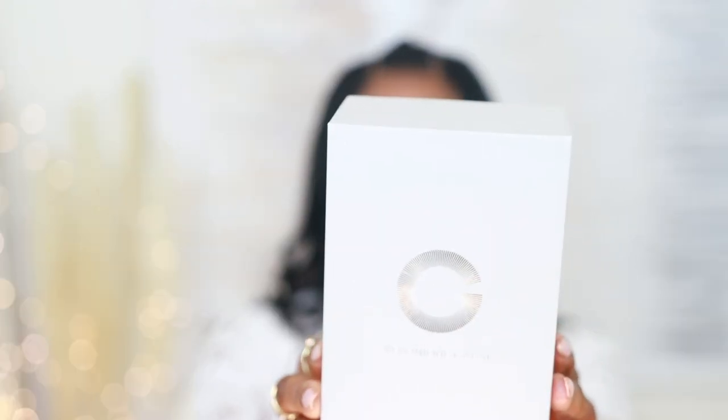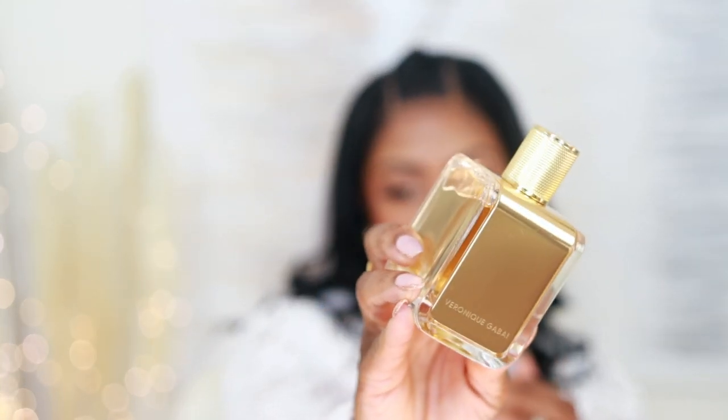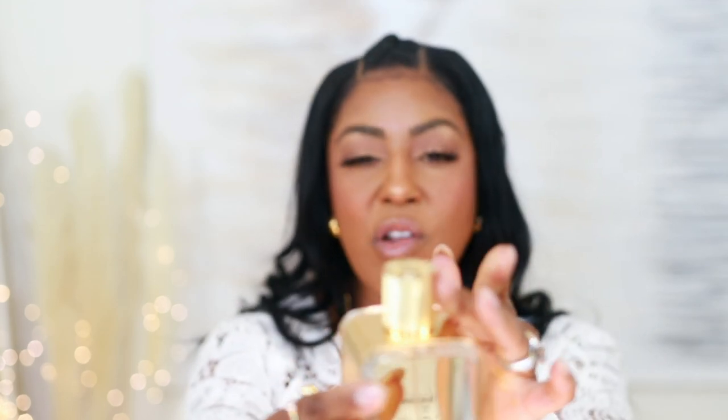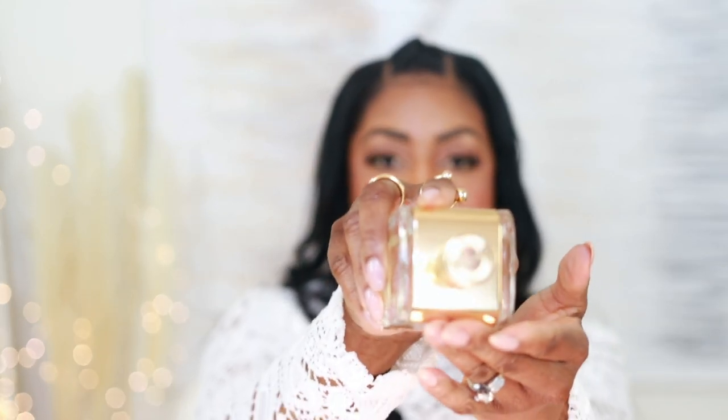Moving on — I received another one from The Nick Goodbye, and this is Nori de Mai. I had seen a lot about this fragrance house but I don't own any and don't believe I've smelled any. The bottle is beautiful — one of my favorite colors, gold. I love that it's heavily weighted, you can pick it up by the cap, it has a little bit of texture going around the top with a 'G' detail. I sprayed it once and I was like — whoa, okay. At first I thought perfect for summer, then I thought perfect for winter, then I decided it's just a year-round fragrance.